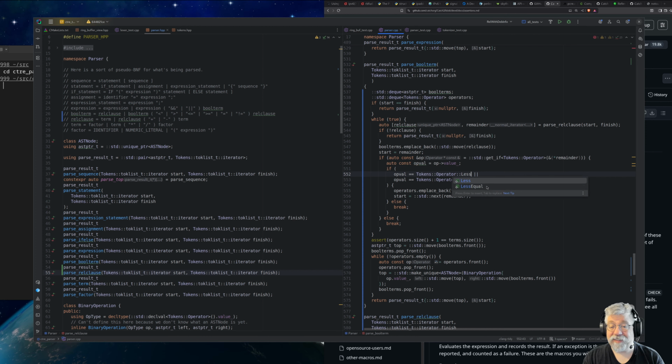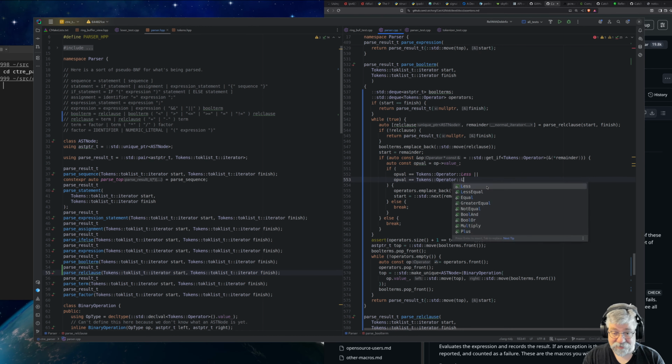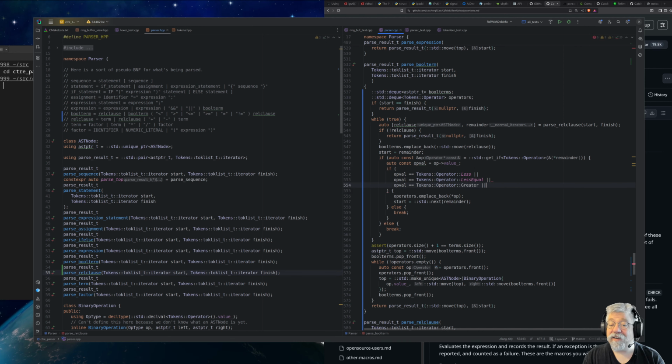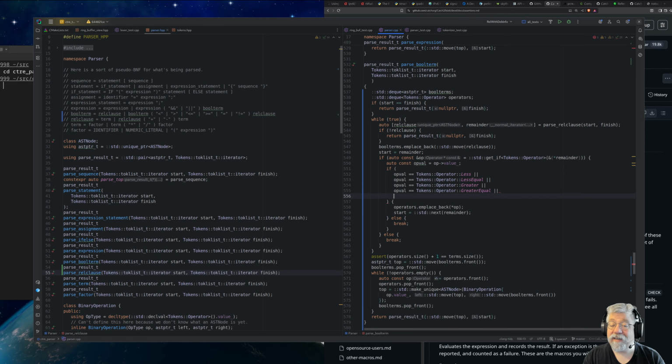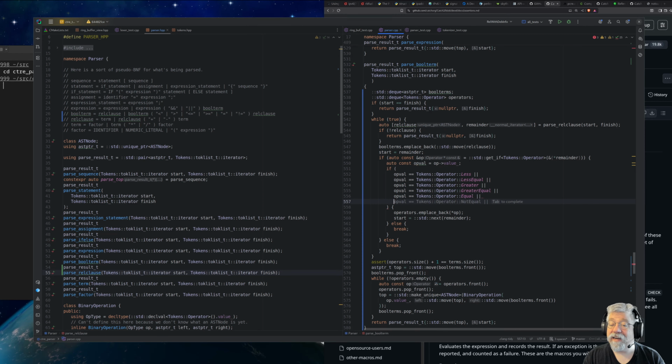And then this should change to operator less, less equal, greater than, greater equal, equal, not equal. Are there any others: less than, greater than, less than or equal to, greater than or equal, equal, not equal? Yeah, I didn't think so.